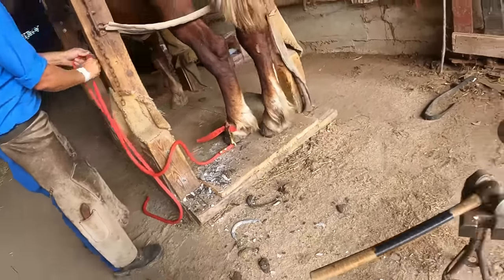Now this is just the rasp that he's using to level it out and smooth it out. What's that? Slipper to clip. Oh, this one's got no clip, so I guess we're just going to have to sit it back. But if he had a clip, I would. Which is right there.